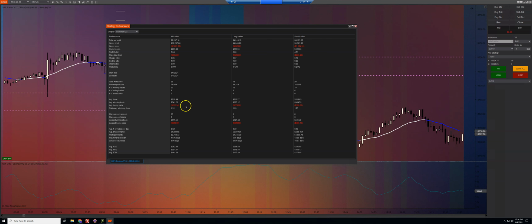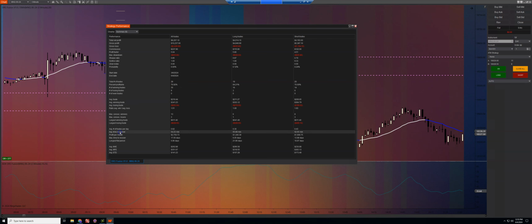We got the average winning trade 300. This is great right here. Check this out: 341 average winning trade, average losing trade 225. That's fantastic. And if that's not good enough, look at the percent profitable: 76.92. Now, honestly, this is one of the least significant areas in the statistical analysis, but in conjunction with stuff like this, it's really promising.